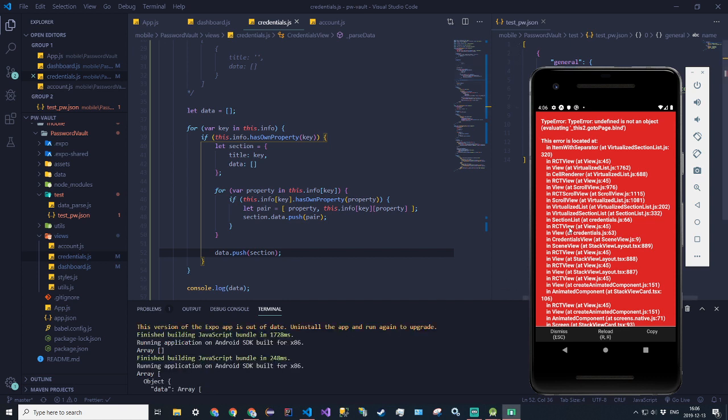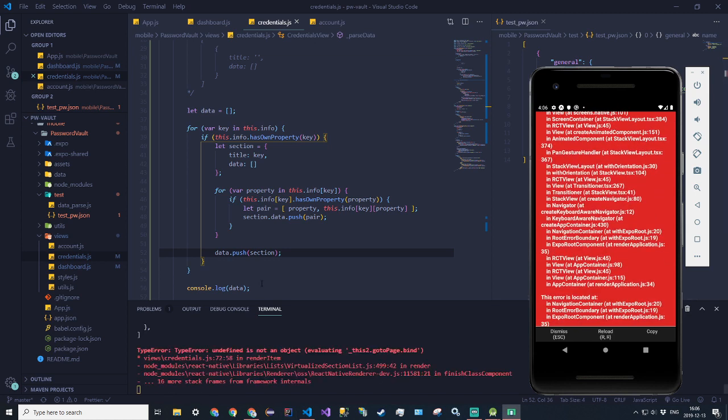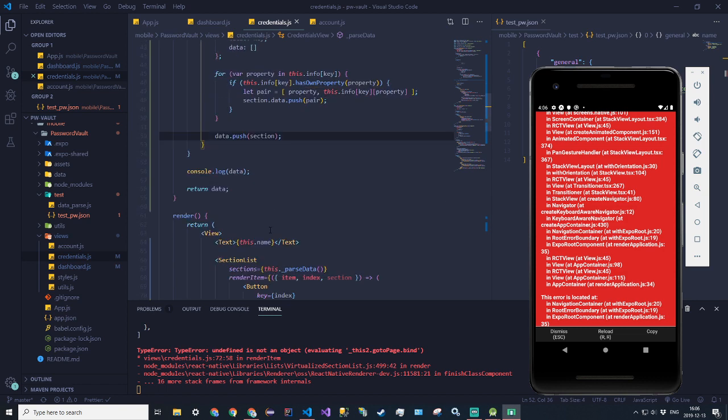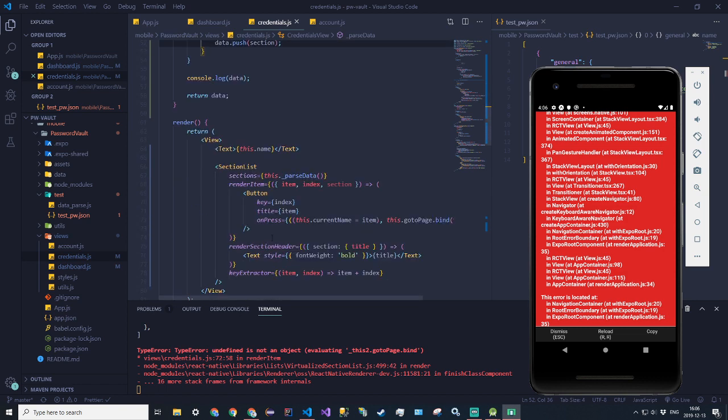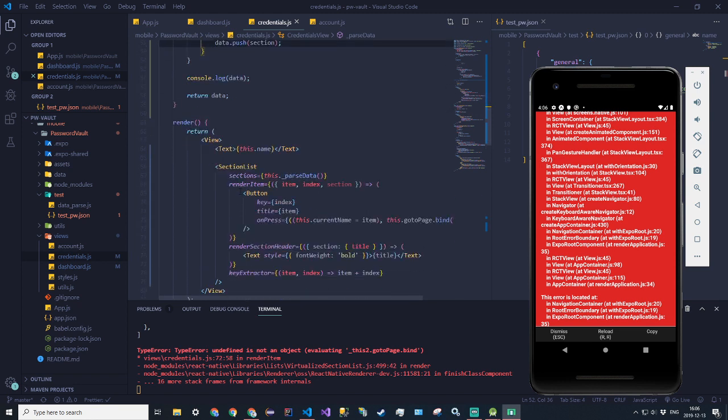Now for the error, undefined is not an object, goToPage.bind. What is undefined? Credentials 72. Oh yeah, that's just this, so that's fine, because we haven't actually programmed anything here.